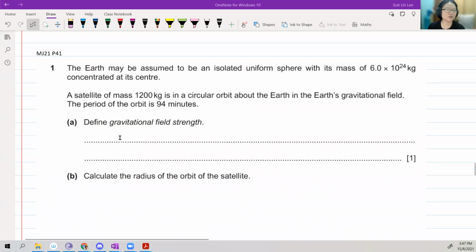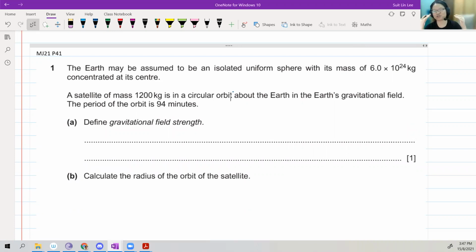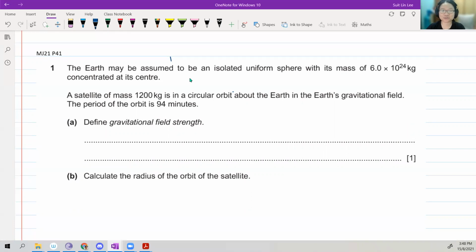Okay. Right, so let's mark together what you have done so far. We're given dimensions about the Earth. Let's think about how Cambridge structures that question and how you can use their structure to help you with an unstructured question, like an entire big 7 or 8 mark essay question in your test. It always starts with the definition so that people know what you're talking about, and they will give you information. They will set up the question. We have the Earth assumed to be an isolated uniform sphere with mass, I'm just going to call it M. A satellite of mass small m is in a circular orbit.